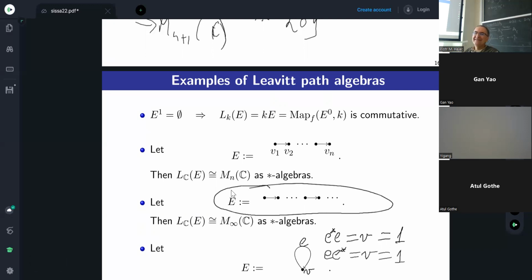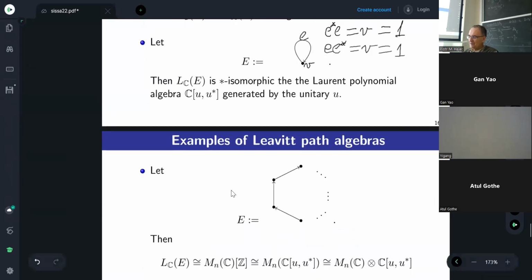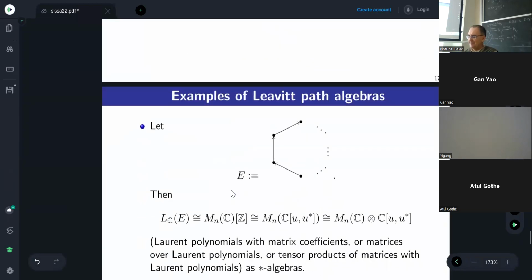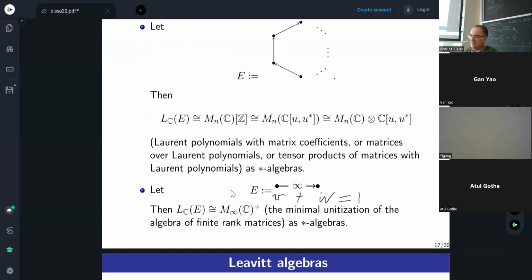I know. So I want to propose an open research problem. I'm serious. So here's the result. Again, research-wise it is trivial. You give it to any mathematician after lunch, you'll have a solution. But I would never dare to put it as an exam question. You can prove it, but you have to sweat over it a little bit. But it's still true that the Leavitt path algebra, as a star algebra, is nothing but the minimal unitization of the algebra of finite rank matrices.